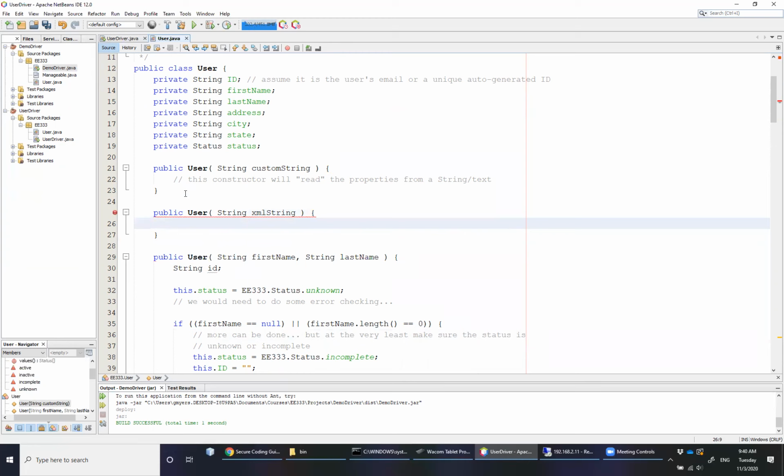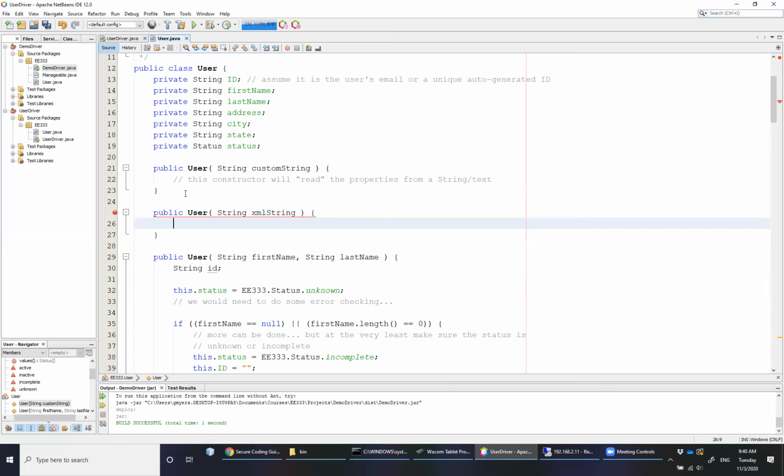The problem here is that we would have two constructors with the same signature. So your third thought should be, well, what if we create a constructor with a second parameter, maybe another enumerator that specifies all of the different custom strings or formats that we expect to handle.